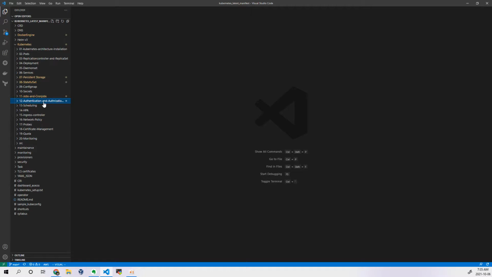Similarly, we have many other tools like OpenID and OAuth 2, which can also be integrated with your Kubernetes cluster for authentication. For authorization, we again rely on the RBAC policies of Kubernetes. That is the best way of setting up authorization.